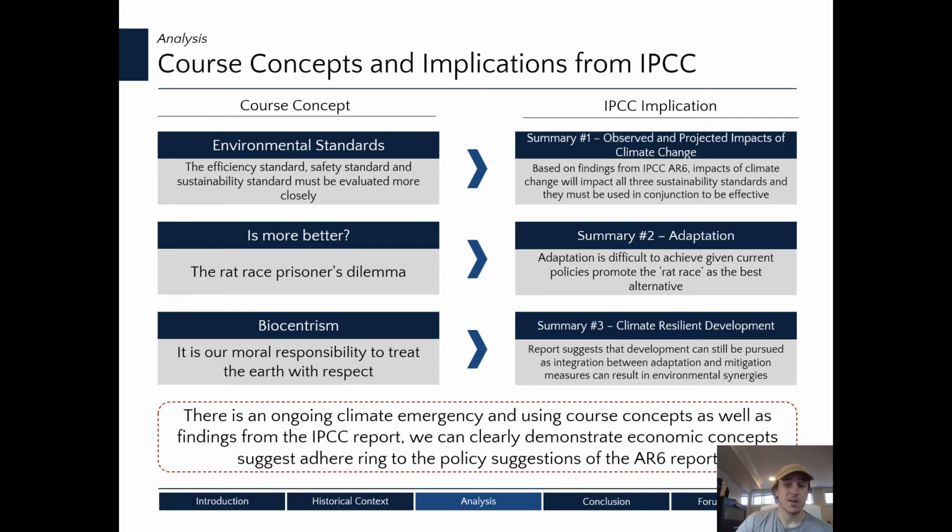Now, using class concepts, we can highlight the three environmental standards: efficiency, safety, and sustainability. Given the findings of the report, the impacts of climate change affect all three of these standards. Firstly, let's look at sustainability. Widespread pervasive impacts to ecosystems, people, and infrastructure. Now, obviously, if the climate continues to deteriorate, economic sustainability is going to be negatively affected.